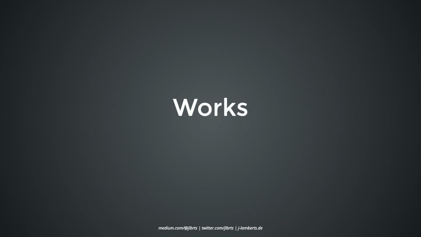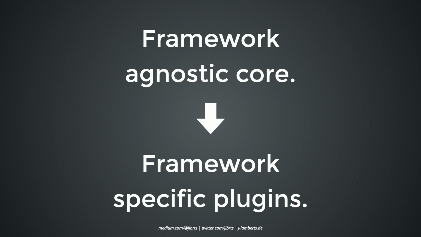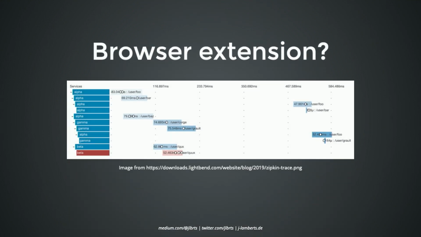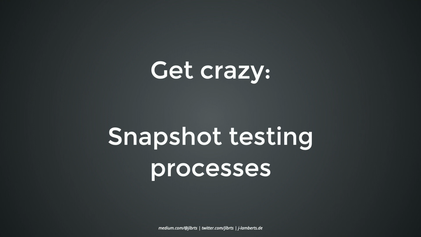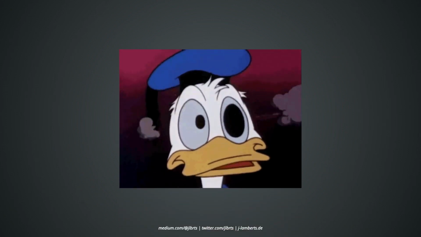I think that's the point for this talk. And what I would find interesting is ideas about what you can think of if you get deeper into that. You could write a more framework-agnostic core and framework-specific plugins. You could think about browser extensions that will visualize the tracing that we just got. Or you could go very crazy and maybe snapshot test those traces, or I don't know. So, well, that would be very crazy.